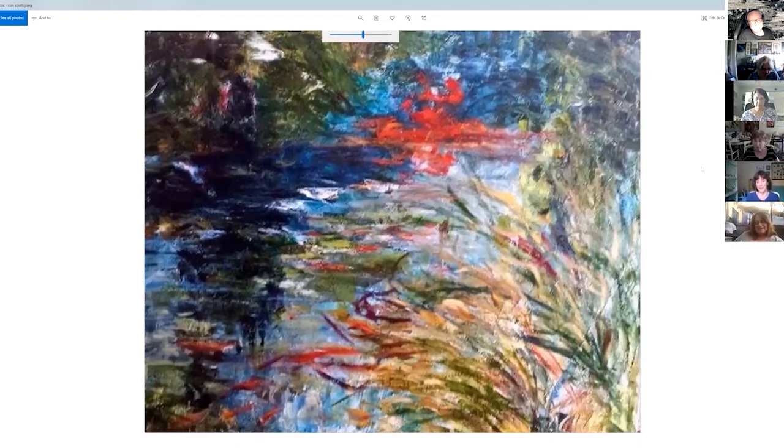So I have this now. Once again, I love the color. To me, this looks like a stream. It's a pond to me. Yeah, a pond. It's beautiful. How large? And little fish, the little boy. It's probably, I think it's got to be even bigger. It's like 5x6 or 4.5x5.5 or something.